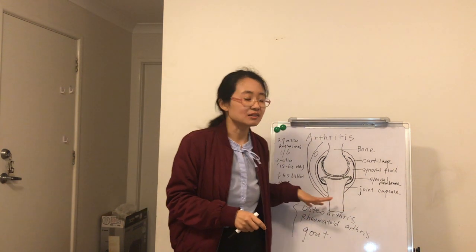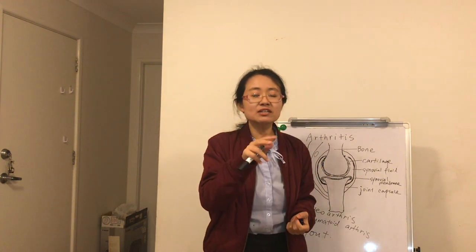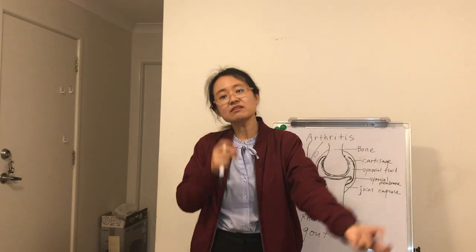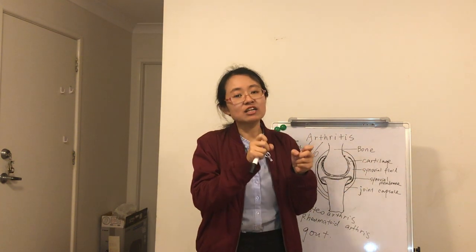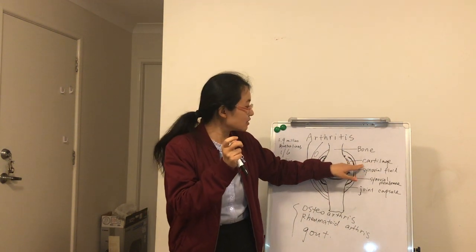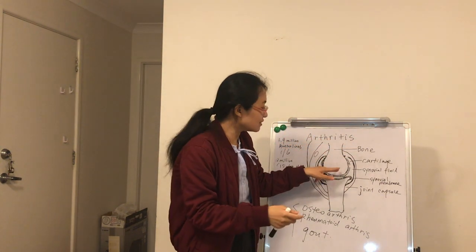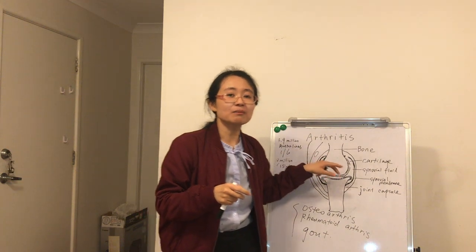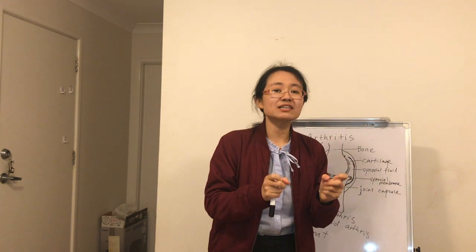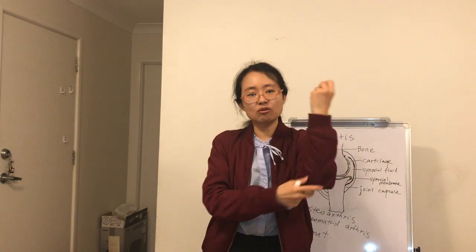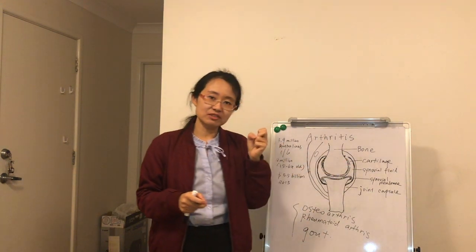When people have osteoarthritis, that means the cartilage inside the joints gradually gets lost and broken down because of age. When people get older, because people constantly use their joints, the joints have been used for years and years. Because of this wear and tear, the cartilage gets damaged and gradually gets lost and broken down. The broken cartilage will spread around inside the joints, and because of the loss of the cartilage, two bones start to rub against each other and make this section become inflamed. When it is inflamed, people's joints become really swollen and red, suffer a lot of pain, and also become really stiff. So people with osteoarthritis cannot flexibly move their joints. The movement gets very stiff.